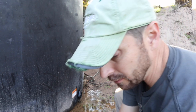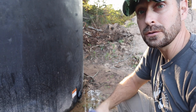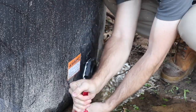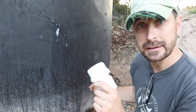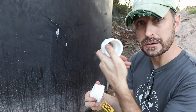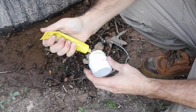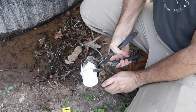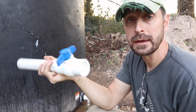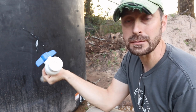We've unscrewed it. I don't have channel locks that big — it's huge — so instead of buying another tool, I found that one of these quick clamps works pretty easy. I just smash it on there and start turning. Worked perfect. Now we're going to put a fitting into the bulkhead — that's a two-inch fitting down below. We've got a two-inch to one-and-a-half-inch adapter and then a one-and-a-half-inch slip. We're going to use pipe thread sealant — pipe dope — it seals everything up really well. Now I'm putting the ball valve on the one-and-a-half-inch pipe, and we now have the ability to let the water out as we need it and connect it to another tank.